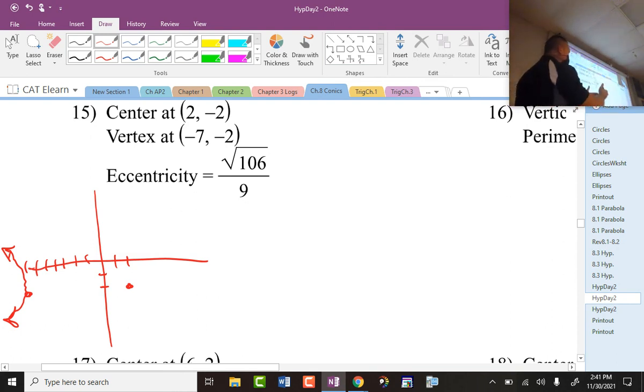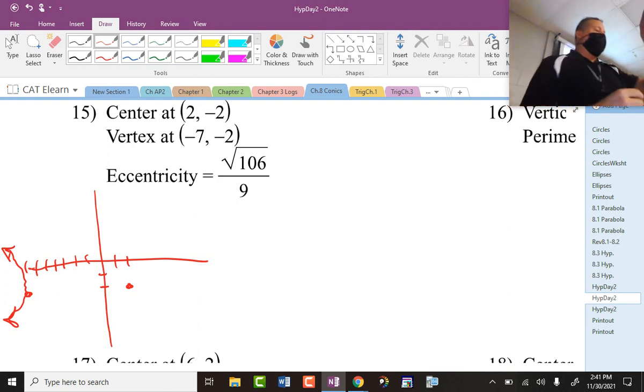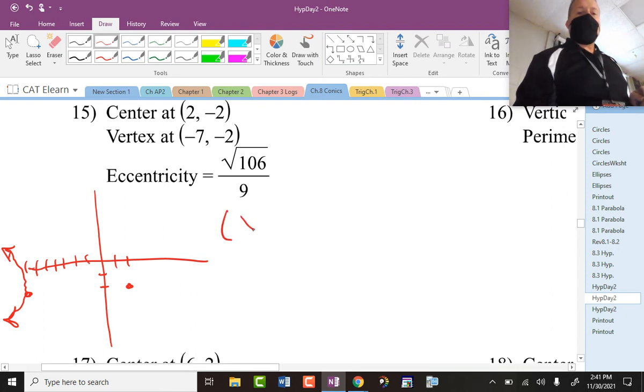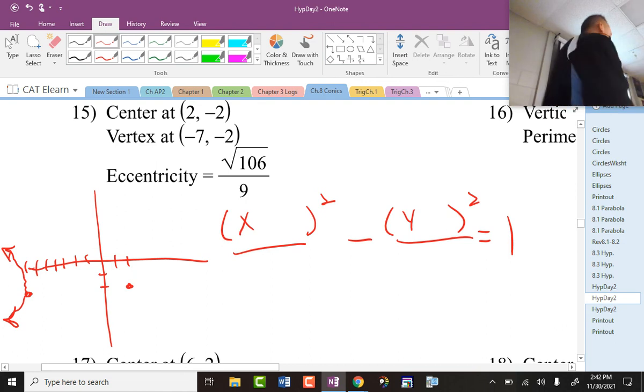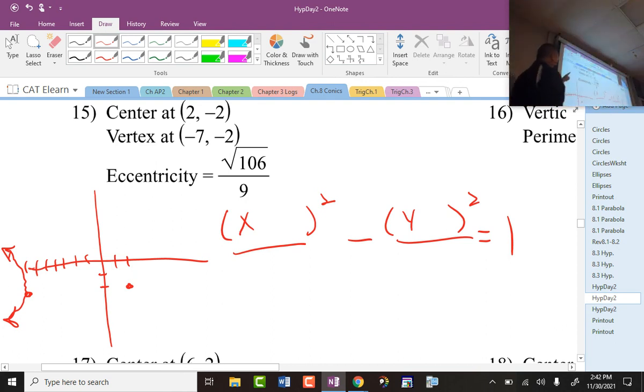You have to have picked that up at this point. I'm going to call you out on that. So what is this now? An x squared minus y squared or y squared minus x squared? You got it. All right, so let's go. Gotta call you out on that. At this point we've established in 5, 6, 7 different examples that the word vertex means this is a vertex for one of these. So therefore it goes along the x-axis.